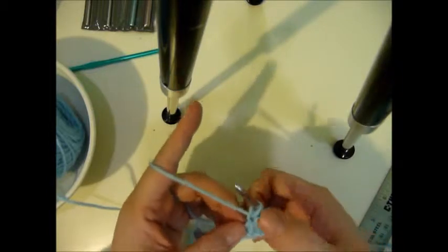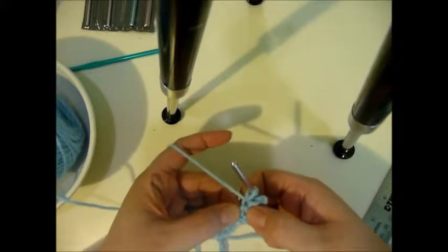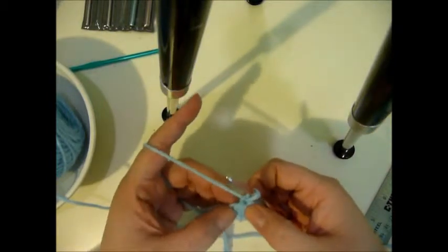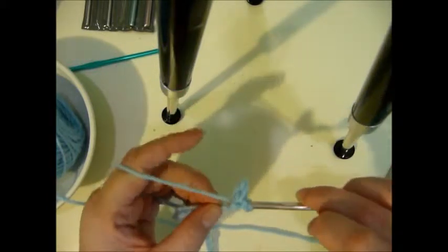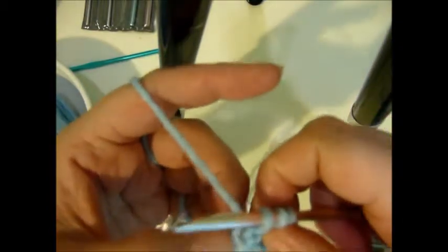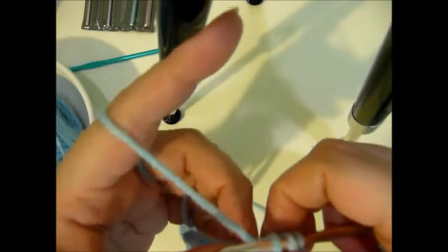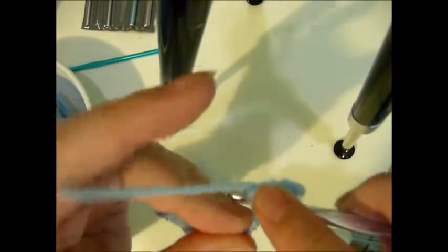So you want to insert your hook into the post between your first one and your second one here on this side. Or I should say your fifth and sixth one that you did. So we're going to go in there. And then we're going to yarn over and pull through. Now you have three loops on your hook. And now you have this bigger chain space, where you did your last partial single crochet into, where you're going to go now. So you're going to yarn over and pull through.